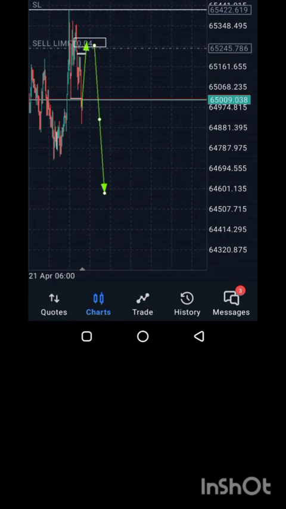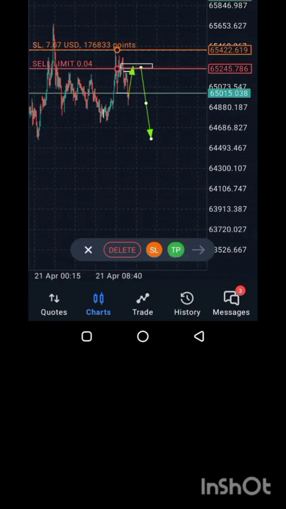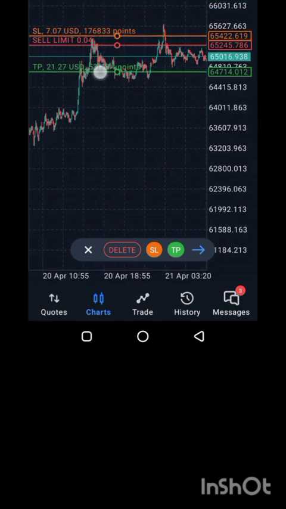Then my TP, which should be my first TP, is here. This point here, my first TP. Or I can come down a little bit to this place where a lot of liquidity is residing in the market also. Because after taking out that liquidity, the market will be chasing the next liquidity zone, which is this particular point here.